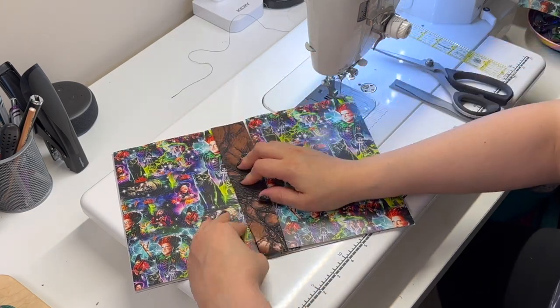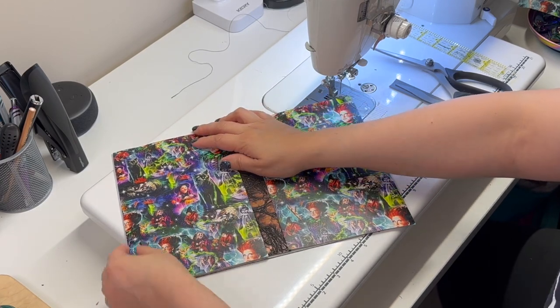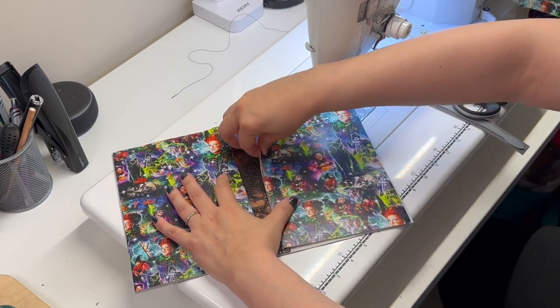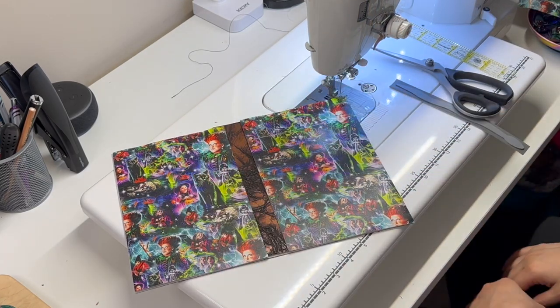Okay, so this is gonna go right around there-ish. Just make sure it's even. So this is what it's gonna look like on the inside, which is pretty freaking cool. So that's what it's gonna look like.